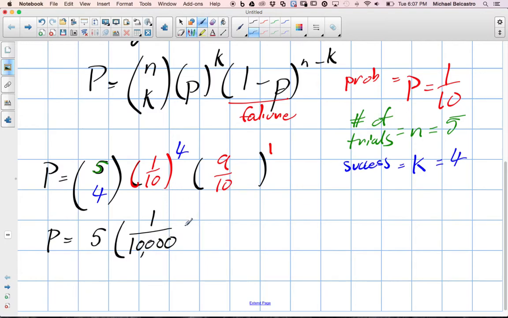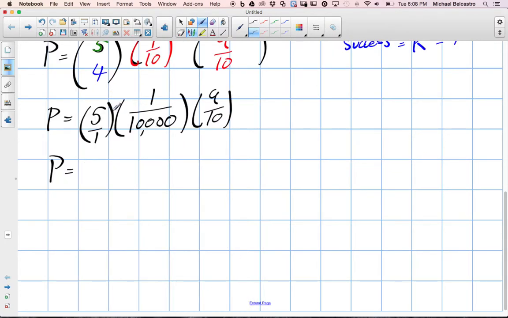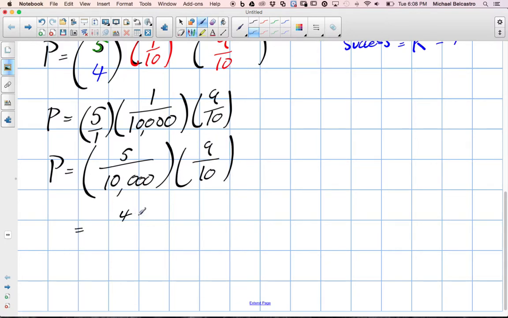Times 9 over 10. You just did 10 to the power 4 and 1. Yeah, I just did it quickly, and luckily for powers, you just add the zeros to it. It's a pretty simple step. And then I multiply fractions. You can use a calculator again. It's not a big deal. 5 times 1 is going to be 5 over 10,000. I'm doing this a step at a time. And then we still have to multiply 9 by 10. So that becomes 45 over 100,000.